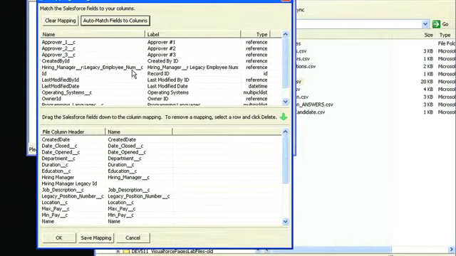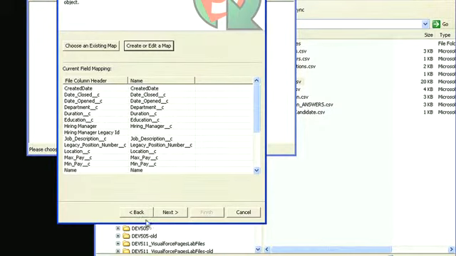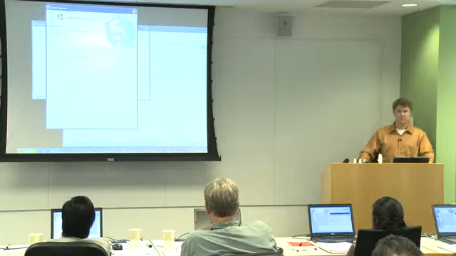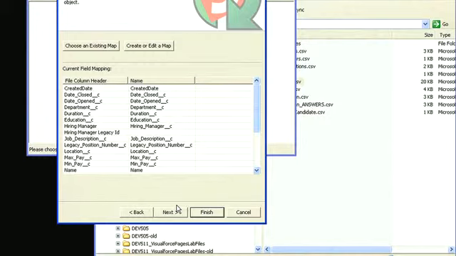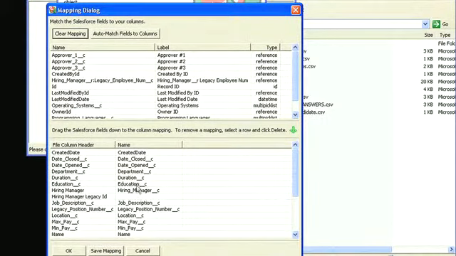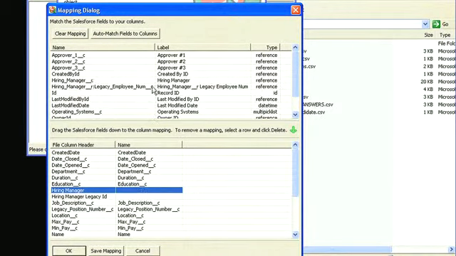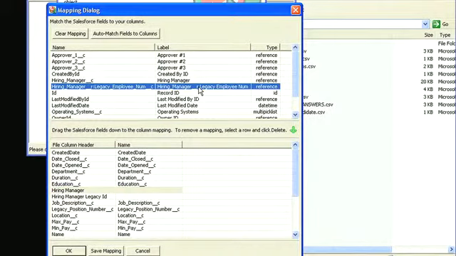All right. Okay. And then what you're going to do is click on Next. There is one field unmatched. You're not going to match it? Let's see here. So hiring manager legacy ID. Yeah, in fact, I'm doing this poorly. Yeah, this is to map the hiring manager. We're not going to do a Salesforce ID, but we are going to do an external ID.